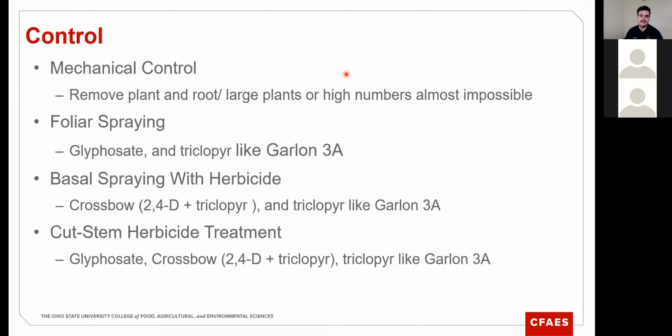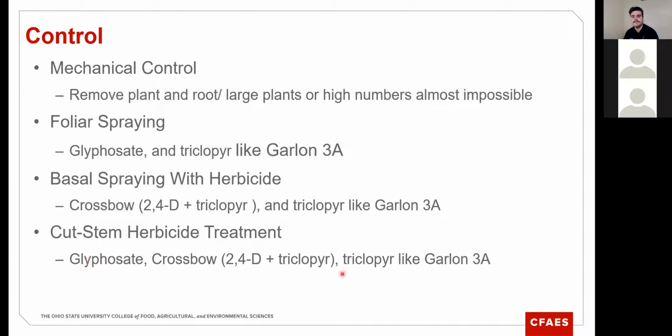Same with the basal spraying along the stem and the bark at the bottom. That might be hard, especially if it's a big plant. It's hard to find that base. It's often hidden deep inside many of those canes with sharp barbs on it. And then the cut stem herbicide method is one that, again, I highly encourage you go with. I think it has the best results, and it will probably be the easiest in the long run.